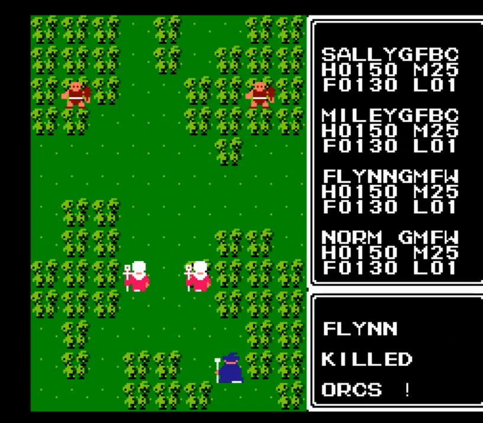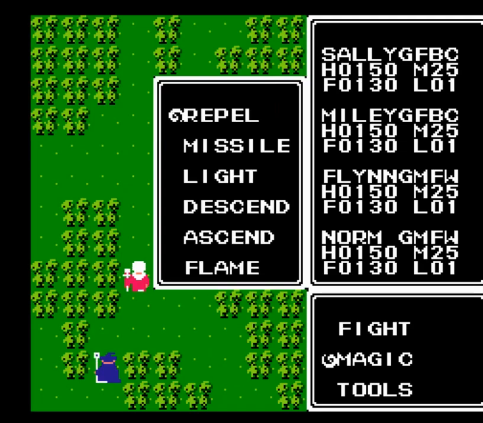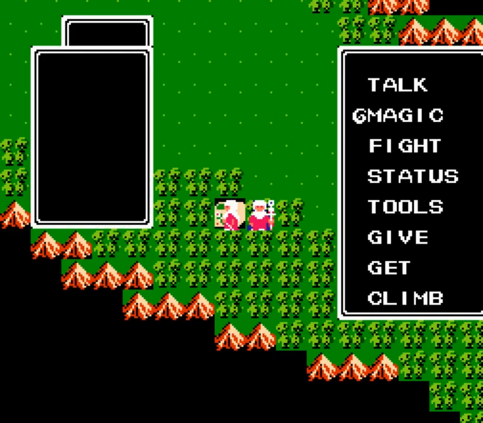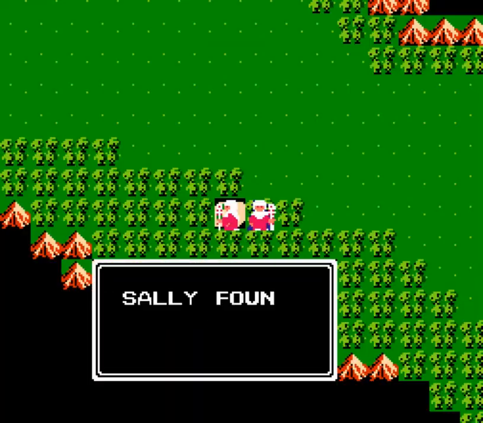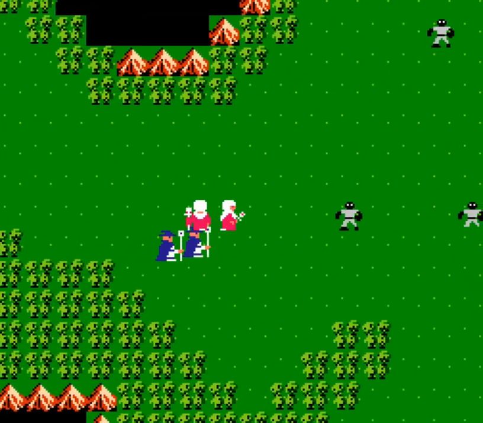One of the towns is hidden. It only appears at a certain moon phase. I'll show you that when it becomes relevant. Actually, to be honest, I might want to go to that town now, and the reason is to steal an important item.